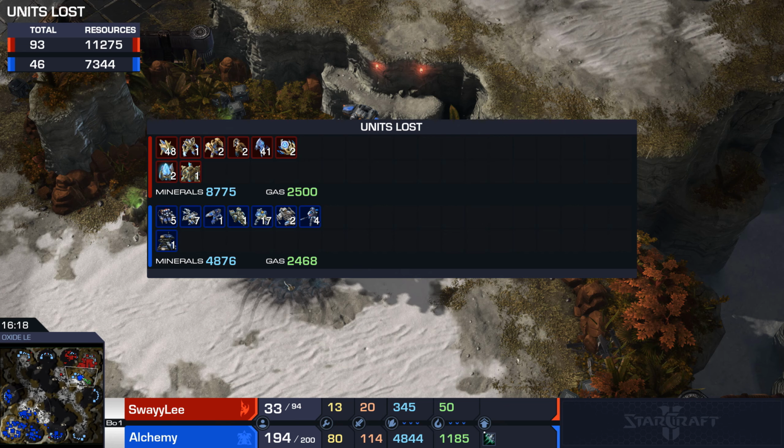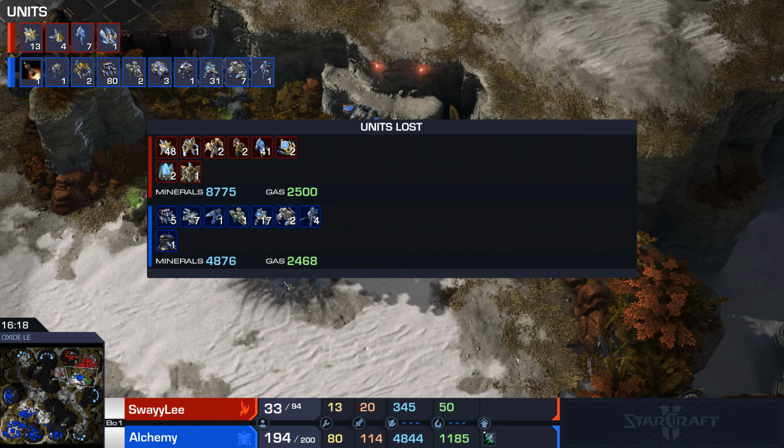So yeah, Alchemy doing fun stuff, right? Cloaked Ghosts, Cloaked Banshees, Battlecruisers, Liberators, a couple planetary fortresses, and then 17 Marines, right? Just a ton of Marines to finish this thing off. Ended up having 31 plus 17 is 48. Couple nukes. None of them really did a ton of damage, but they were fun anyway.